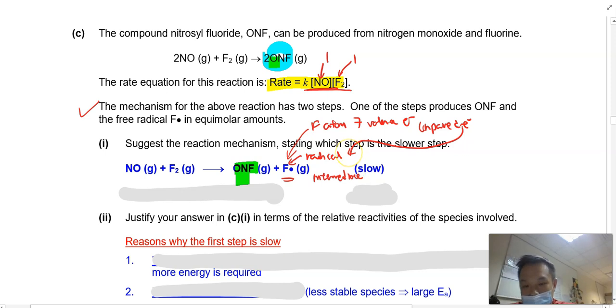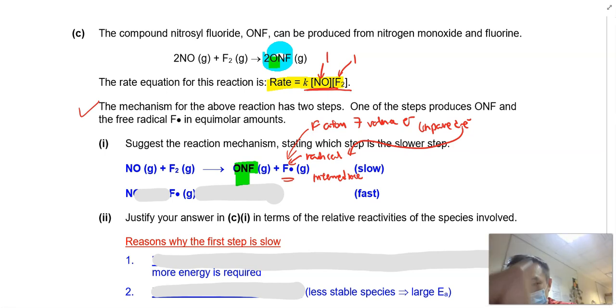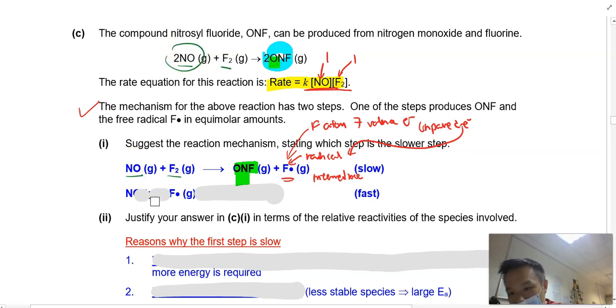Once the radical is formed, the intermediate is formed, copy down in the second step, because the intermediate must be used up. Then what's then to propose the first step? What's then the reactant? Again, take reference. You need NO and F2. You already taken out one NO, one F2. You have one more NO to account for, and that's why I add a NO in the second step. And then you can propose forming your another product.